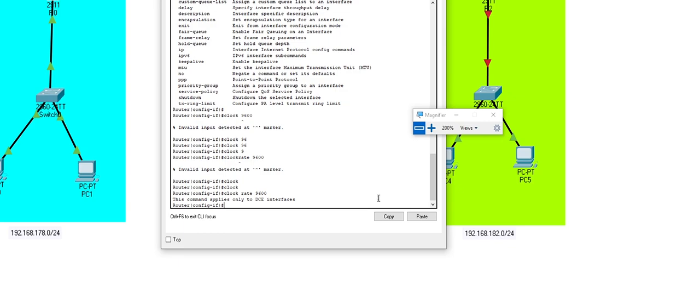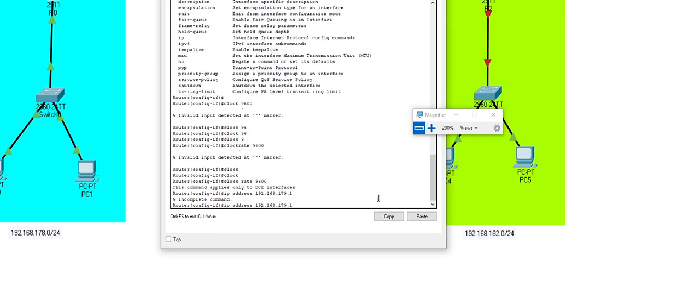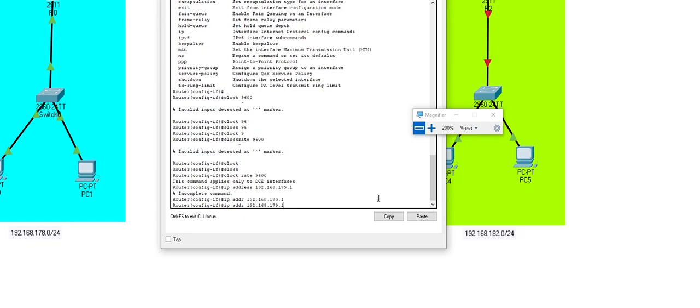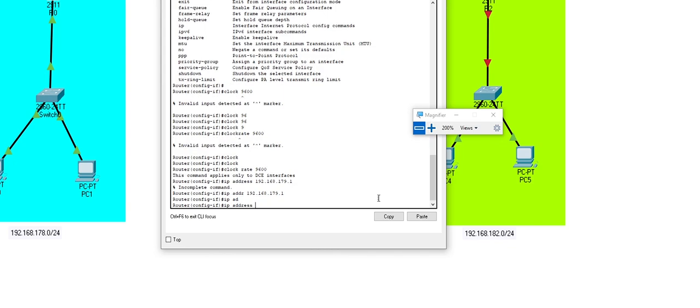We set the clock rate to 9600, and then we do ip address 192.168.179.1. Did I do it again? Cool. ip address. Oh yeah, you have to enter the subnet. I'm sorry guys.